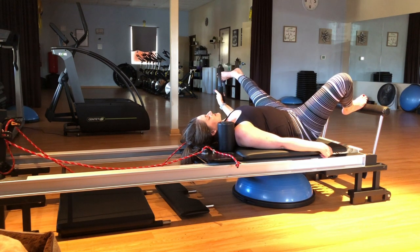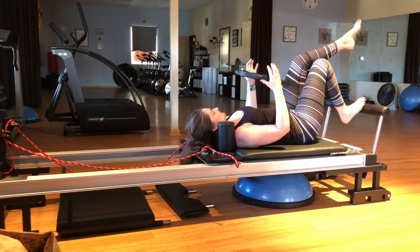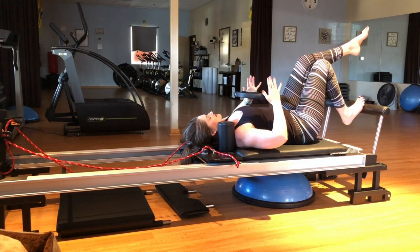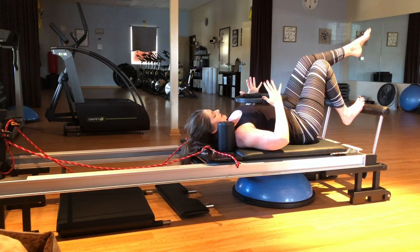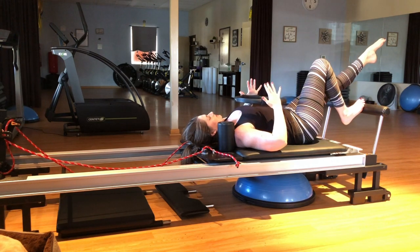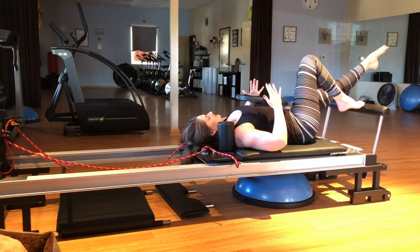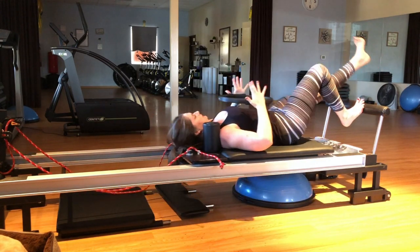Bend that left knee just to help you bring it back through center. Now we're going to go ahead and release that ring around from the foot and take it in between the hands again. Fingertips reach towards the ceiling. Elbows slightly out to the side there. They can rest on the carriage if you like. I'm going to extend that left leg, point the toe. Nice, lift up that right heel. Exhale, press out, flex the foot, bring it towards the ceiling.